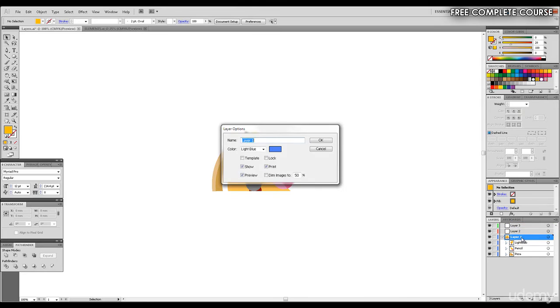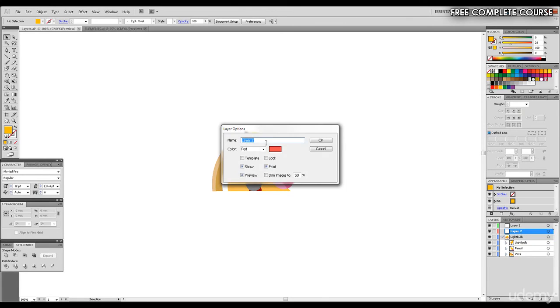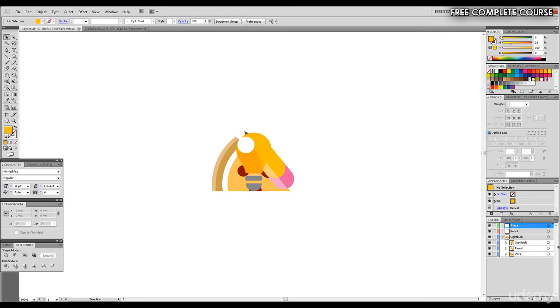So if we name the first layer light bulb by double clicking on the name in the layers panel, double click layer 2 to name this pencil, double click layer 3 to name this pizza. So you'll see we now have 3 layers, one called light bulb, which already contains our 3 graphics, one empty layer called pencil, and another empty layer called pizza.